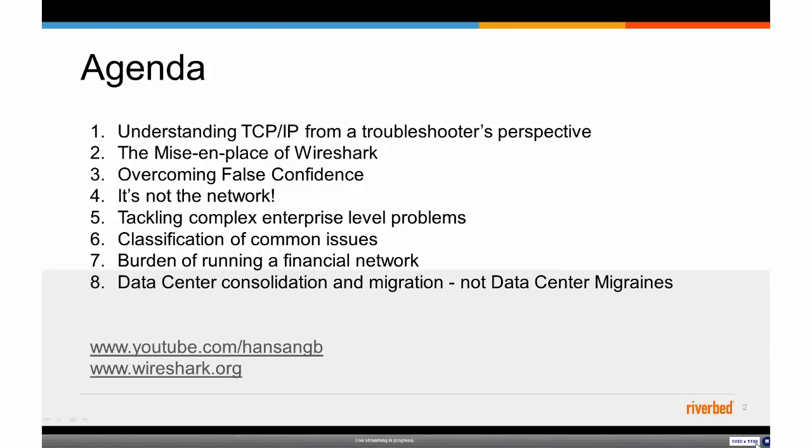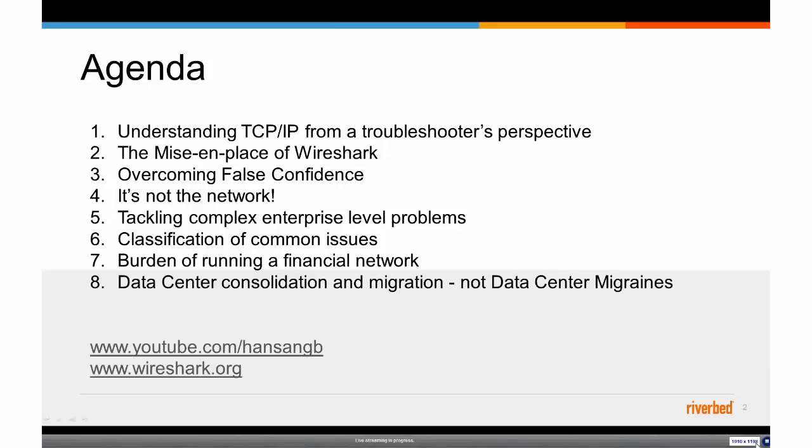The first part is some theoretical TCP/IP. I'm not going to cover that. I'm actually going to cover from a troubleshooter's perspective what's important and why it's important. So for the first 15, 20, 30 minutes of this, we're not even going to open up Wireshark. And you may think, oh man, where's Wireshark? I want to go straight to Wireshark, and that's great. But these are fundamental concepts that you must understand if you want to call yourself a protocol analyst.